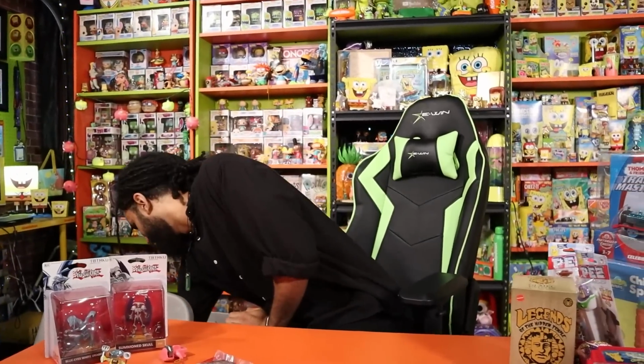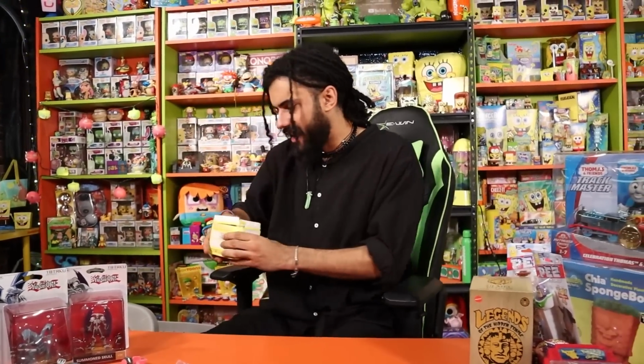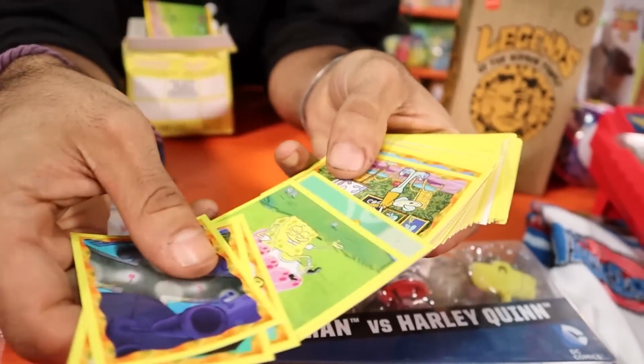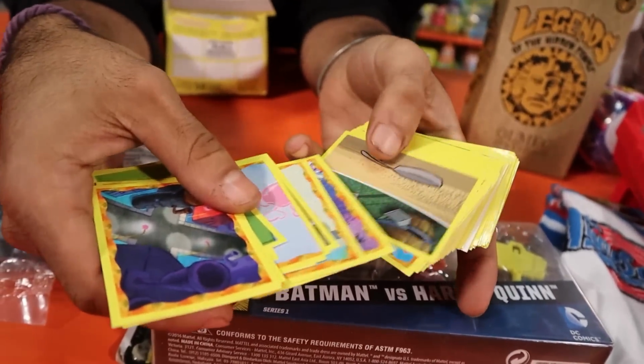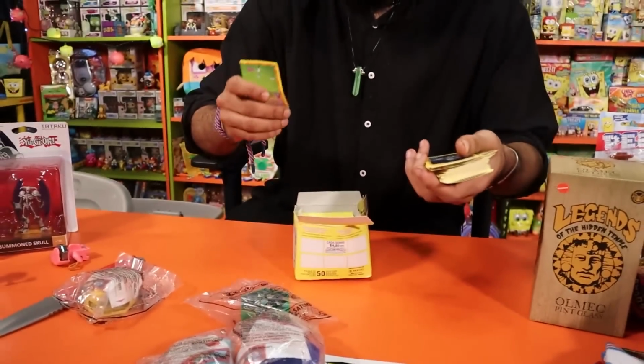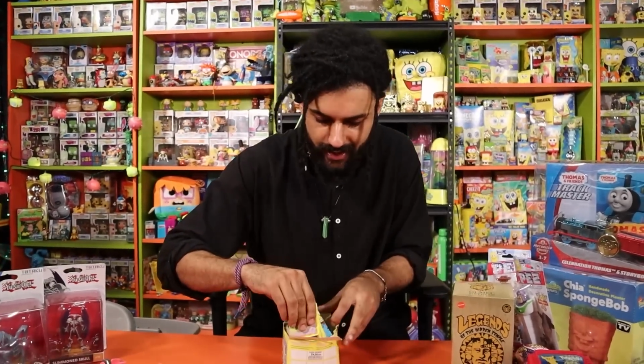All right, next items we got out of here. This is actually a weird card set that we opened up. It had a bunch of these stickers and a bunch of different SpongeBob ones, and I never got the opportunity to create the whole set because there was just so many of them to go through. But I kept all of them in here, so maybe one day, now that I have them all here, we can start organizing them into the binder. But this is the entire box.